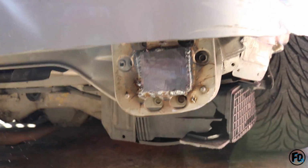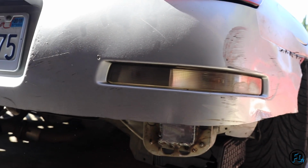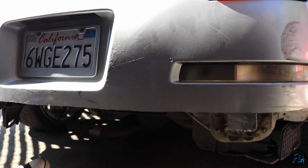We're putting the bumper back on. Since it's already cut, we can do the bash bar with the bumper on. And we can probably get our measurements better with the bumper on.